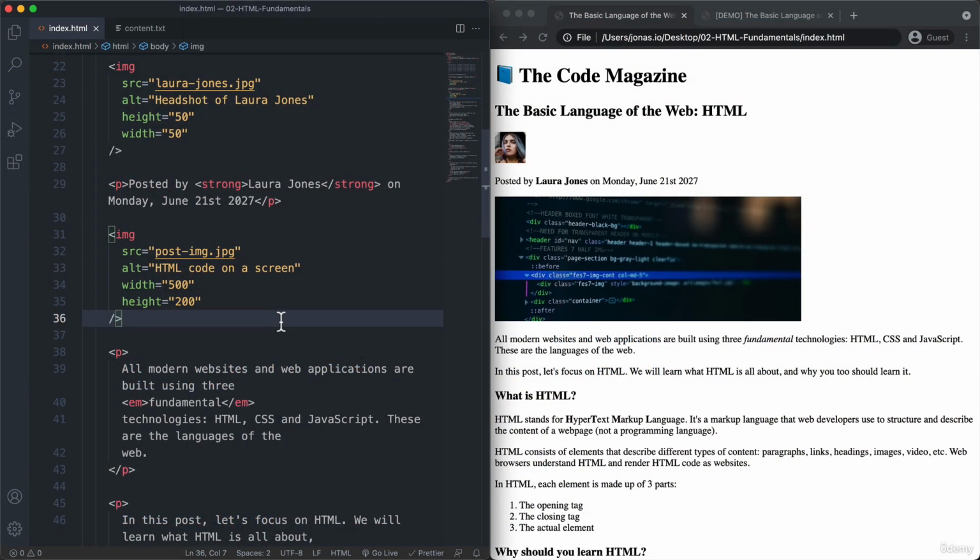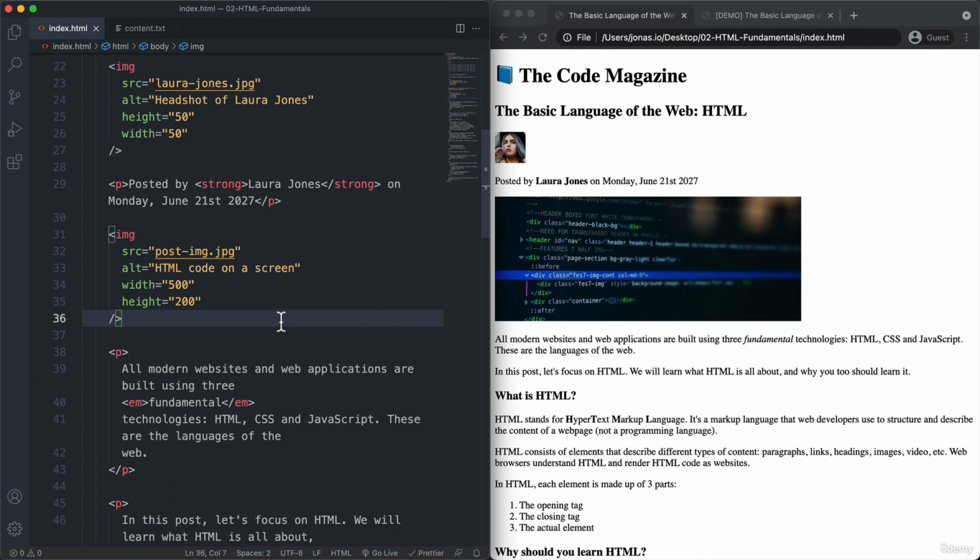Now we can place links into two big categories. The first category is links that point to other pages within our own website. So let's say that here in our website, the Code magazine, we had another blog post. So we could then create a link from this page to that other page, right? Now, on the other hand, the other category is links that point to outside of our website. So for example, if I placed a link to udemy.com here on this page, then that, of course, would be a link to the outside of our website, right?